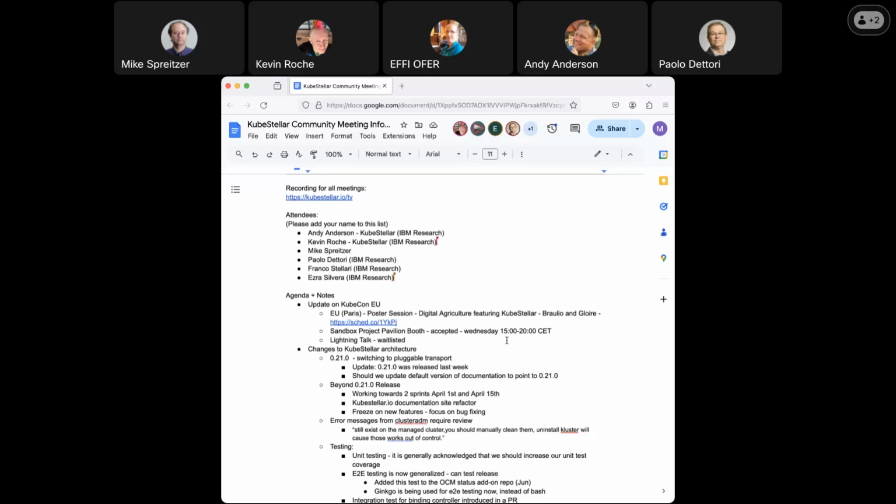Maybe more than a comment, a question, Mike. Is it required to actually make a release branch even for a patch release from the documentation perspective? Yes, the way the website works, the website is based on GitHub Pages and a thing called Mike, which I had nothing to do with, but it is driven by branches in Git.